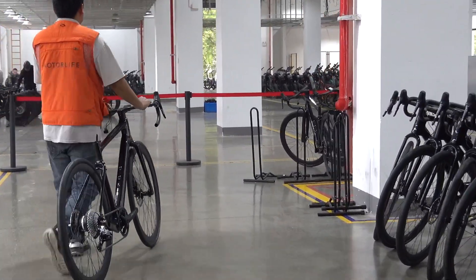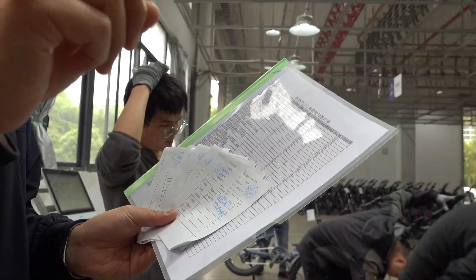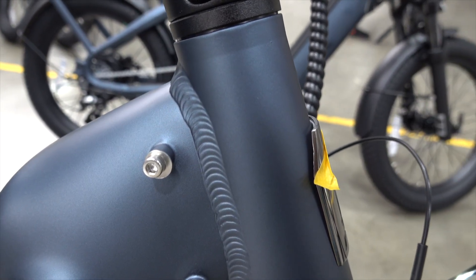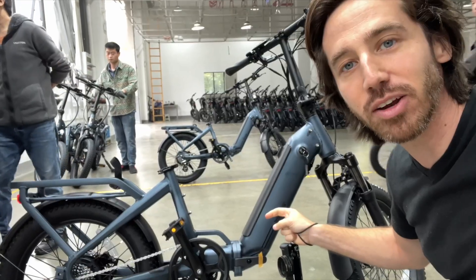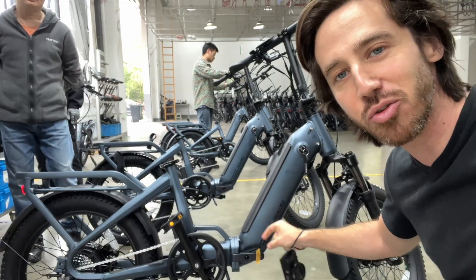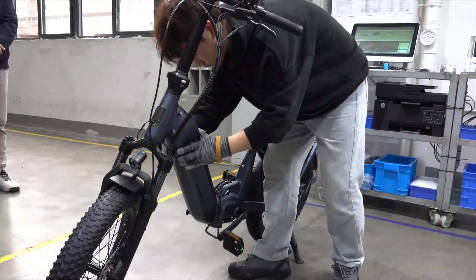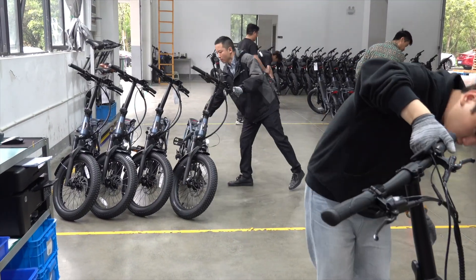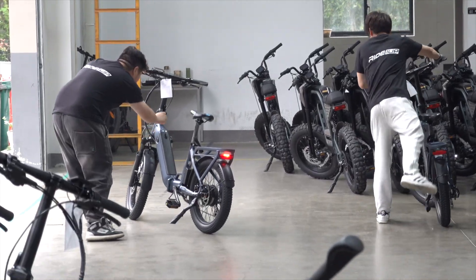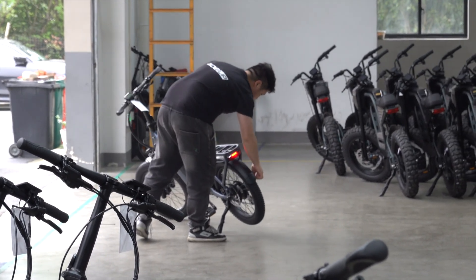Once the CF Racer e-bikes are finished being calibrated, they're brought to a corral ahead of inspection. In addition to the line inspections and that first riding inspection, a full several-dozen-point quality inspection takes place for all models. Anything that isn't correct is marked so the bike can be pulled out of the line and sent for adjustments. The inspector just found that the folding handle was too tight, so they marked that with tape and they're going to go back and fix any small things that made it through to this step. The few bikes that don't make it through have to be further analyzed and adjusted to pass all of the quality inspections.